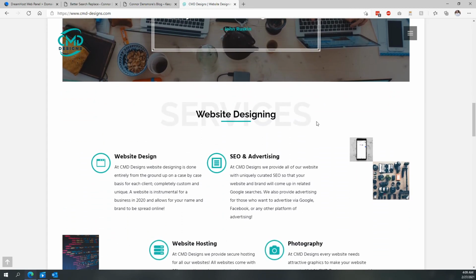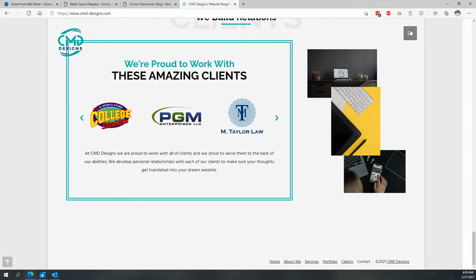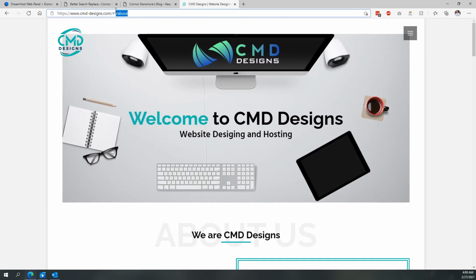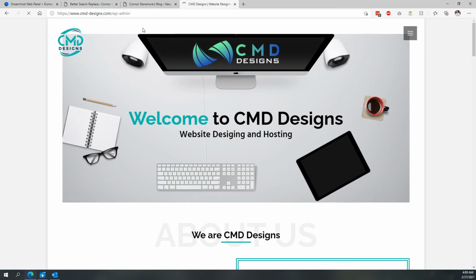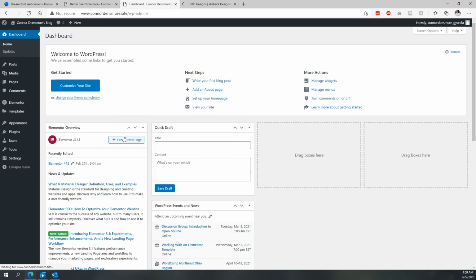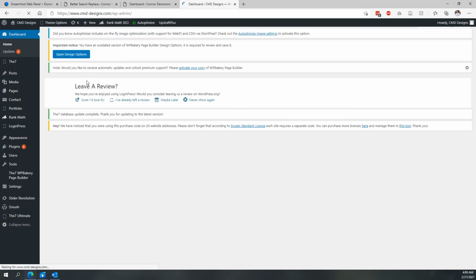So this is what I call a one-page website. So super simple, one page, scroll up and down, and these links over here are going to take me to certain links on the pages, or anchor links, as you can see right here, using that. But from here, just so I can show you, I can go to /wp-admin, click enter, and it's going to take me to the same exact login page that we had over here, which will eventually take me to this back end. So I'm going to log in, and I've customized this just for a personal preference. Log in, fills in my password for me because I use autofiller. And then we're in the back end.